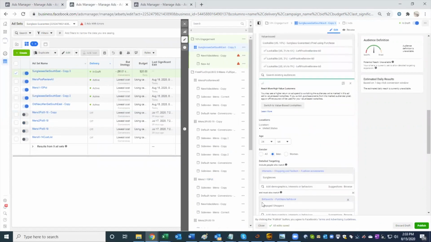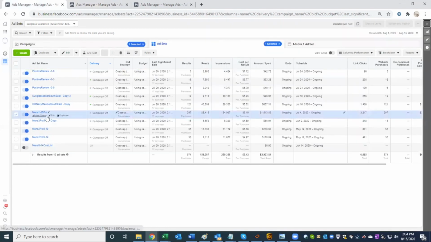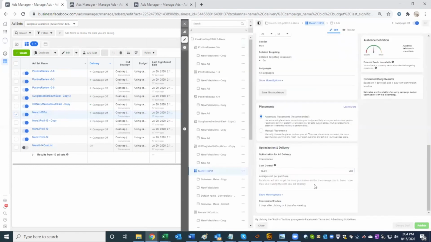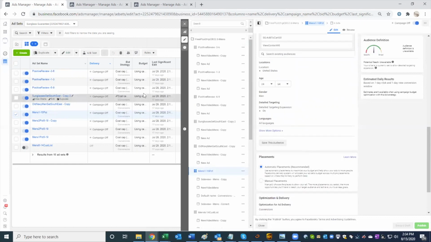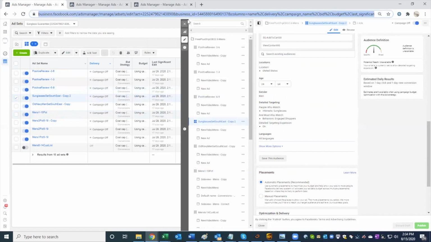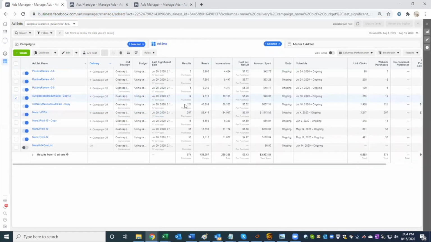Is this in every single one of your audiences, this right here? No. Just this top one is a sunglasses interest. There's two interest audiences: the one that says sunglasses set southeast, and the one that says Old Navy. So people who like Old Navy and engaged shoppers are in there. There are people who like sunglasses, but then I removed all of the lookalike audiences from them.